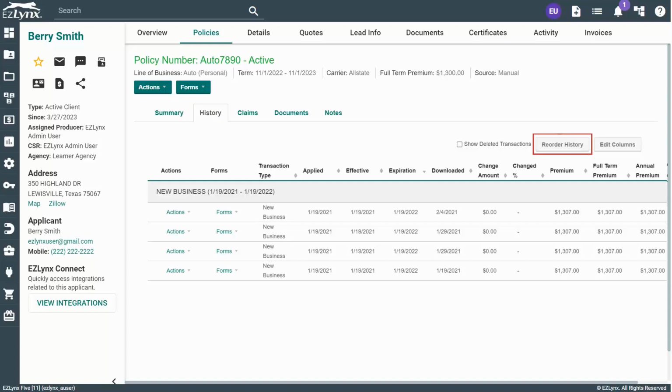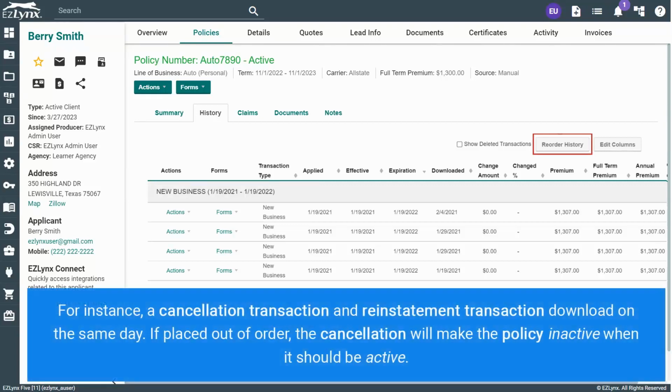There are a few important things to go over in this section, so let's start with the Reorder History button. This is critical for those who receive policy downloads from carriers. When several policy transaction downloads arrive at once, they may be filed in the incorrect order. For instance, a cancellation transaction and reinstatement transaction download on the same day.